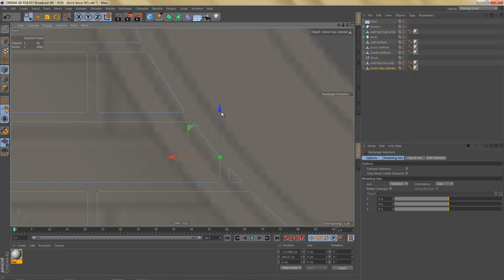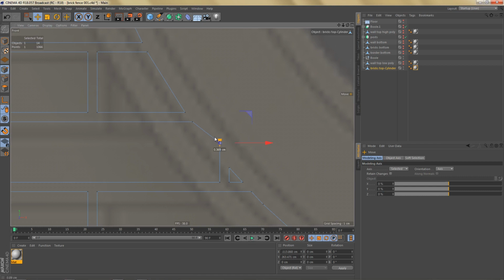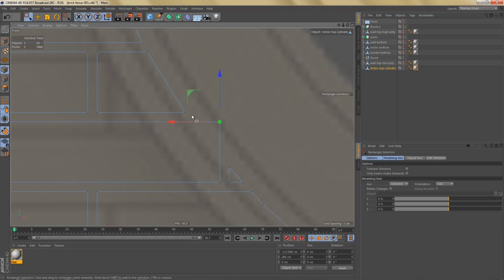And over here, I'm just going to move this point up, line it up with this point here using axis extension, and we can delete this point.